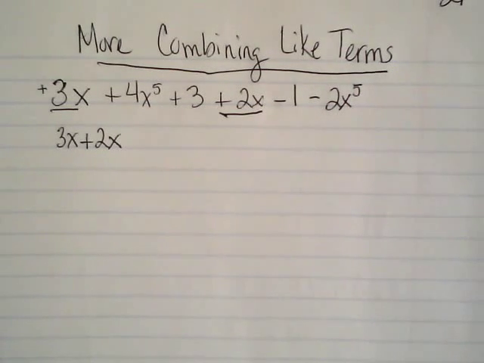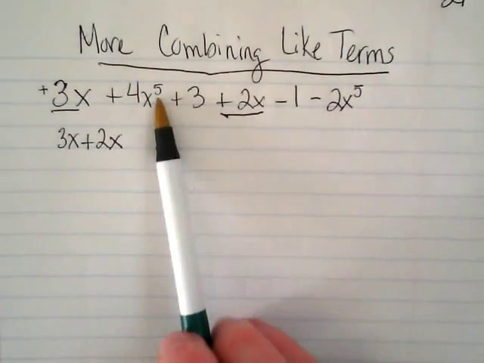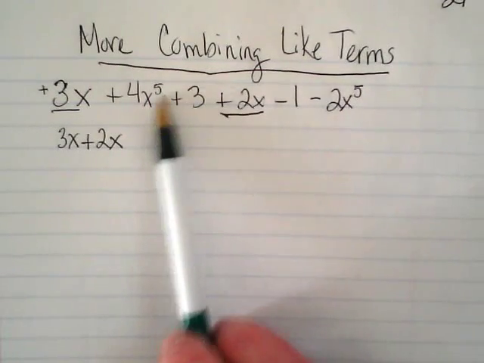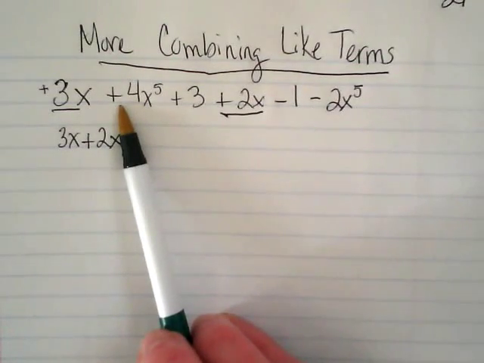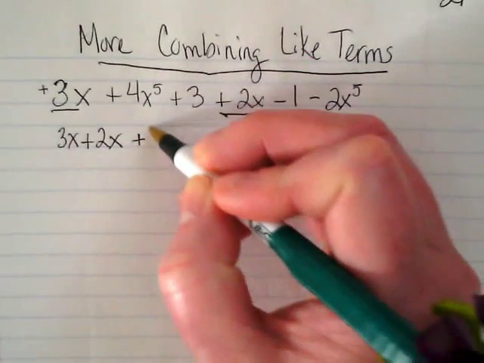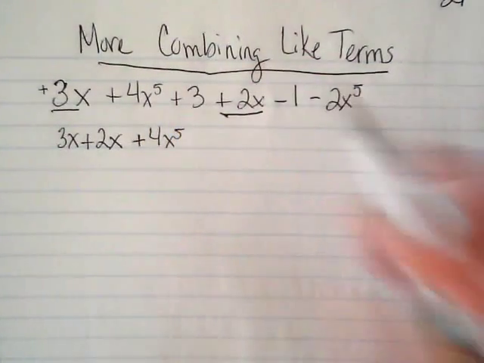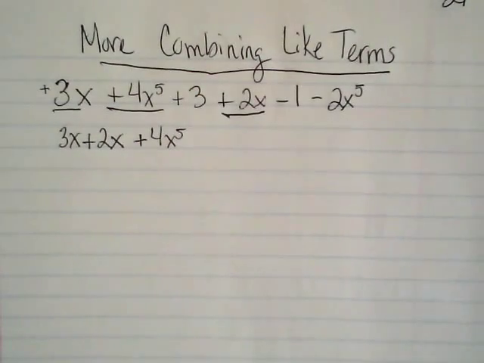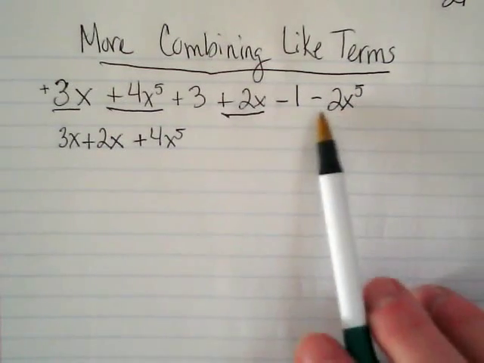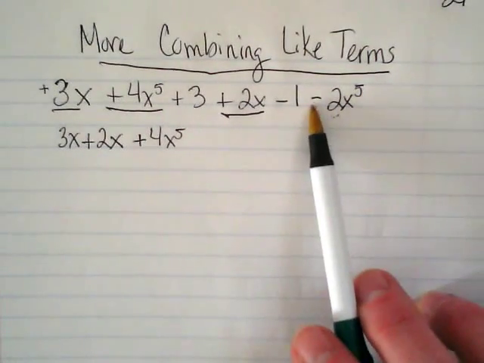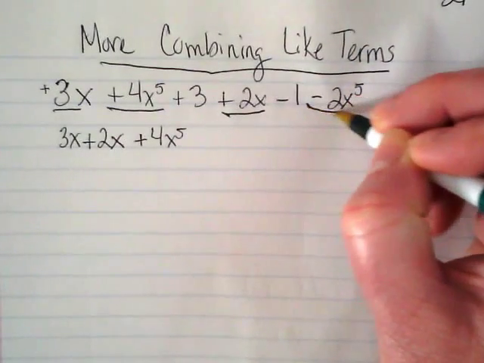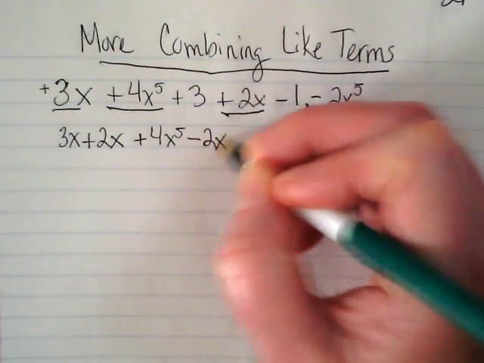Do you see any other like terms? Yeah, these two go together — this is 4x to the 5th power. What's with it in front? A plus. So let's write: plus 4x to the 5th. I'm going to underline the whole term, including the plus sign, because it's part of it — remember the magnet idea holding the whole thing together. What else goes with it? 2x to the 5th power, and it has a negative, so we take this whole thing and put it with the 4x to the 5th.